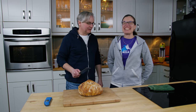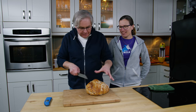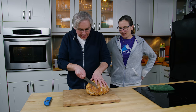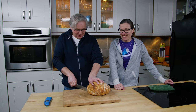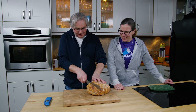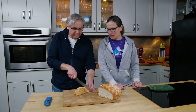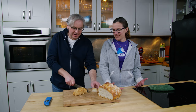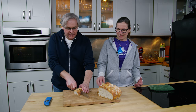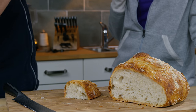Yet another loaf of bread — this one made with the saved yeast. It's much larger than the other one; you get a better rise. It's going to have a little bit better flavor and texture than the first one we made, because that Levin adds to it. Which was already a good bread — so imagine a good bread, now a little bit better. Your family, after having the first one, is going to be amazed at how quickly your bread skills have advanced by the time you get to the second one.